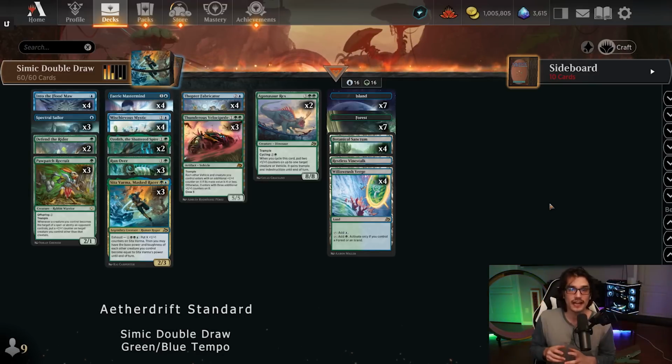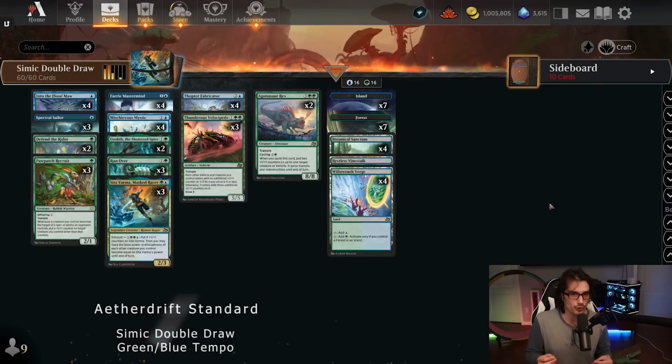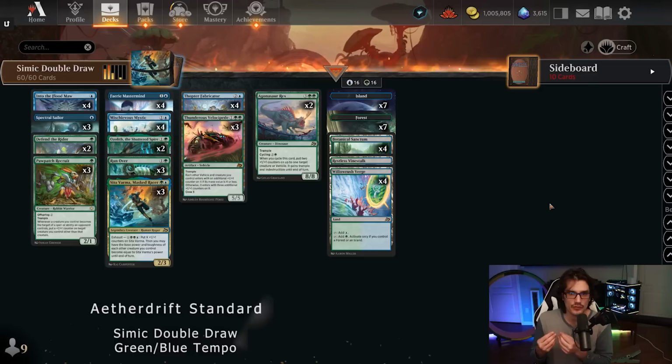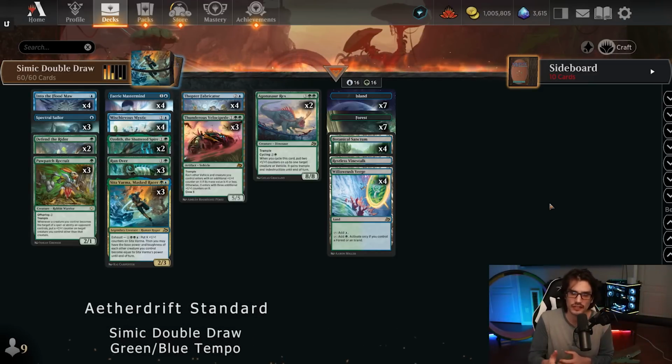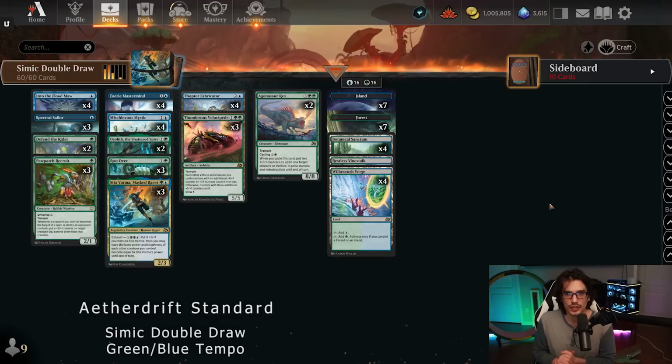Aether Drift, a new set in Magic the Gathering. Super excited to be showcasing a Simic Double Draw deck for you all within Standard best of one. We'll be breaking down the deck list in depth, showcasing these strategies as well as synergies within the build, providing you with a deeper understanding of how to pilot this deck effectively. Of course, we will demonstrate all of this within our ranked gameplay footage and conclude with a deck review and channel news.